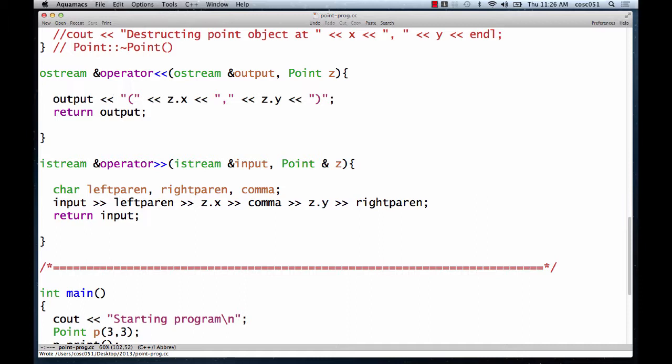Why do we have an ampersand right there? Because it's magic. Just trust me on this. Like I said, this is a weird thing that I don't expect you to understand all the complexities behind. I hate doing this because this isn't the type of teacher I am. I don't want you to be able to just repeat formulas at me in response to things. But the easiest way for you to understand this now is just formulaically: istream operator, angle brackets, input, and then whatever class you're doing, just put it right there.